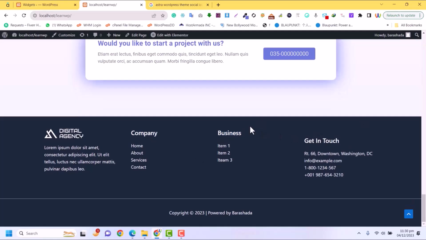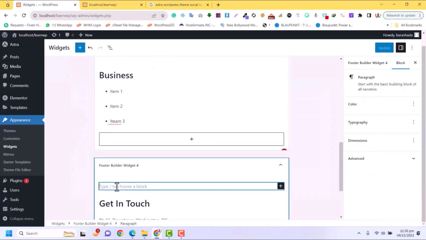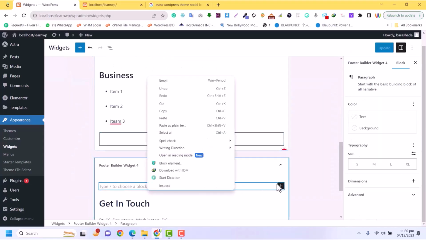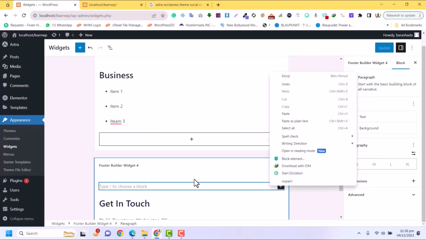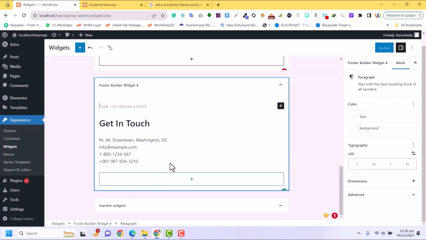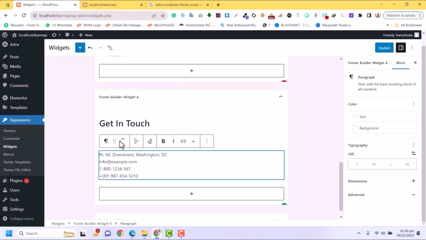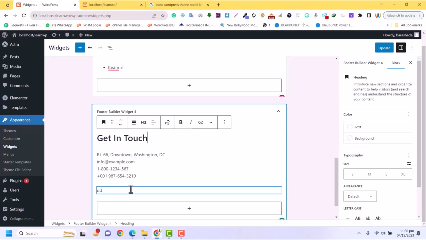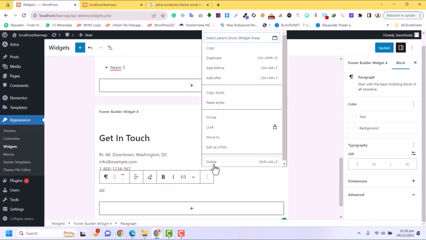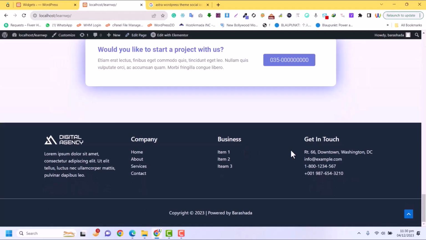So this is how you can add the information or adjust widgets according to your needs. For example, here is the block widget. We don't need that, delete that. Here I just want to add it on top, and for example, this text, I would like to delete that because we don't need that, and just click on update, and refresh again. Now you can see a stunning page is designed.